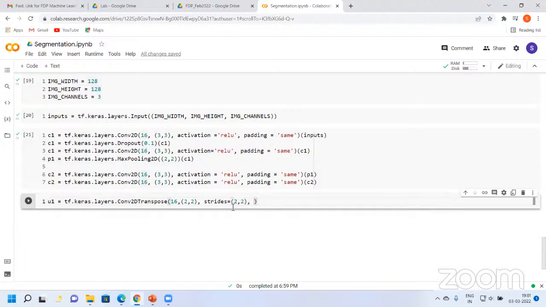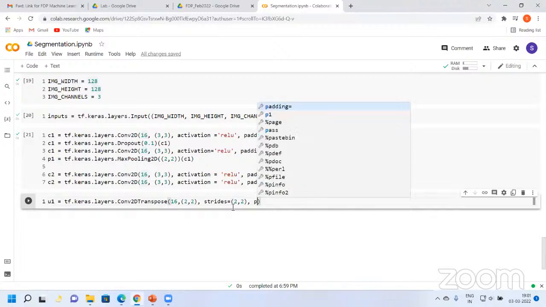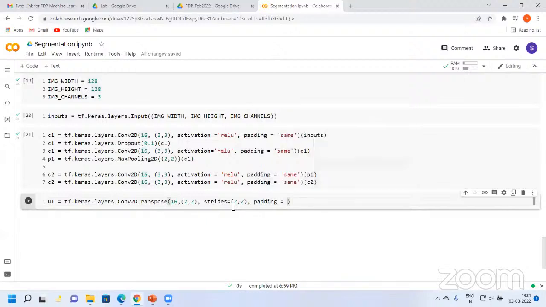This is also up to you how you take the stride. You can take 1 by 1 also. Padding is equal to same.